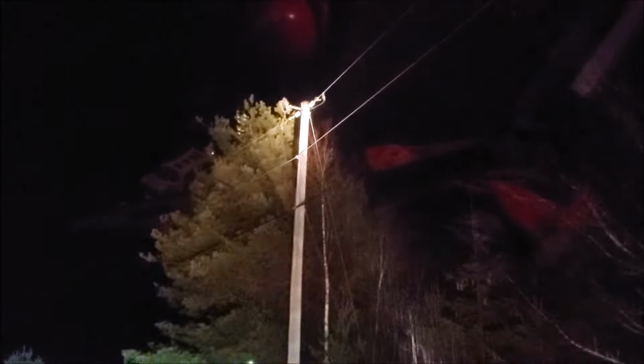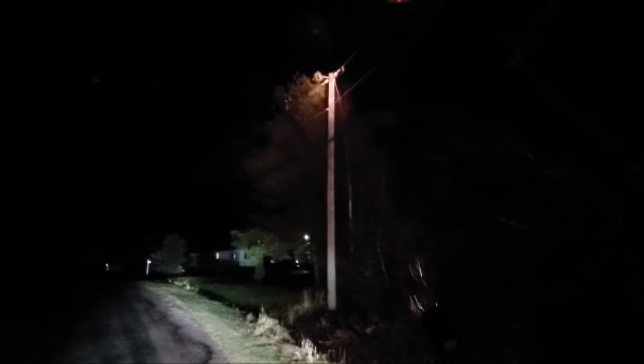Good deal. Alright, so we just showed up at our other feed for the other end of that normally open cutout. I'm going to get set up, get that switch open real quick. Alright guys, we've got both sides of that open switch dead. So we've got our work area isolated. Now we're just going to apply for my work permit in order to go up and ground the line.